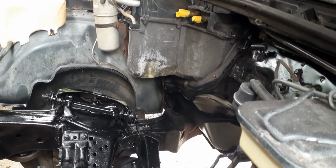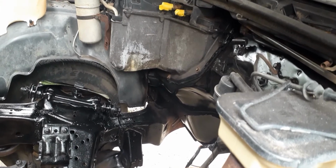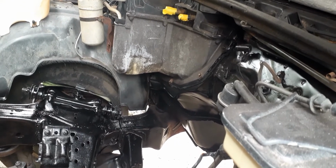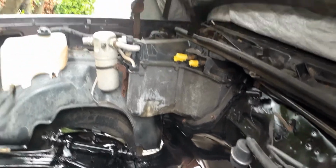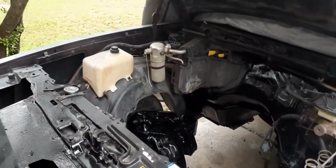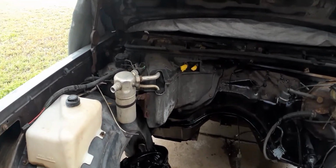So now what I gotta do is pull the AC box out, clean all up around the AC box on the other side, sand that down and paint it. But I want to take that AC box loose so I can clean that all out and see if I even still want to use it. Because I don't need to be inhaling no shit from no rats once I hook my AC up.